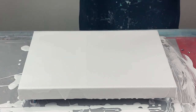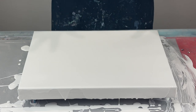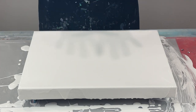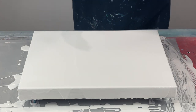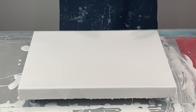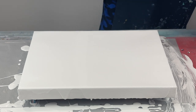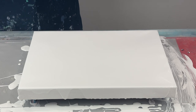Okay. Also, everyone, I know there's been a lot of concern lately. The last few of my pours, I put more paint on the canvas, tilted it off. A lot of comments I'm getting that I'm wasting a lot of paint. Please know I don't waste any paint. I scrape the paint off of the plastic, I put it into one of these little tubs and I strain it and I reuse it either in a painting or I use it as flow extender. So please know I'm not wasting paint. People have really been commenting. They're really concerned that I'm doing a lot of waste, and it's really not.